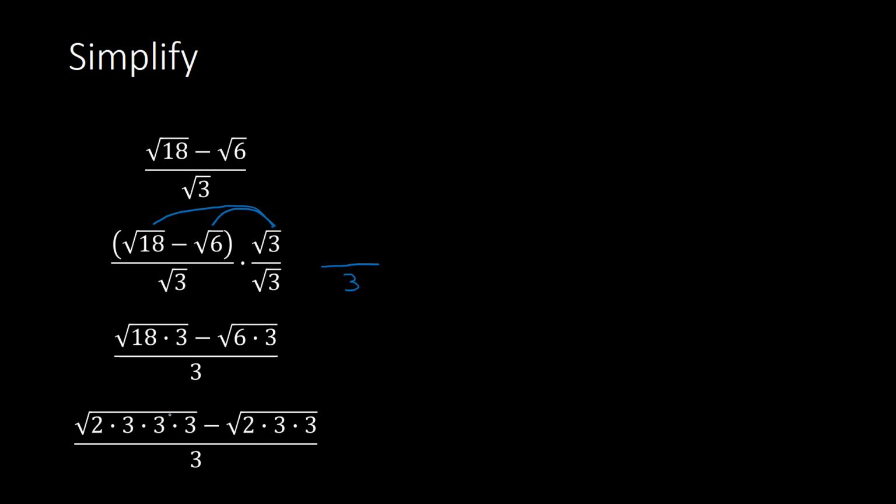So now for the first radical, I can pull out a group of 3's. Because I have one group, I can pull out 1 3. And then for the other radical, I have one group of 3's as well. So I can pull out 1 3. So now I have 3 times, and then 2 times 3 gives me 6 inside the radical. And the other radical, we have a minus 3, and then a 2 inside of the radical.